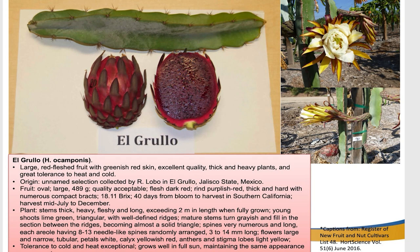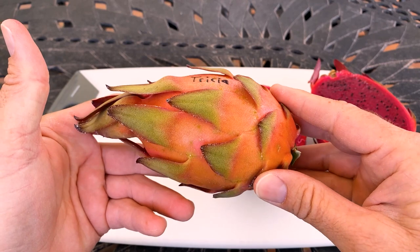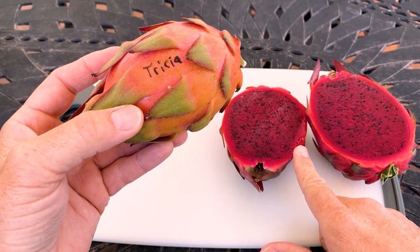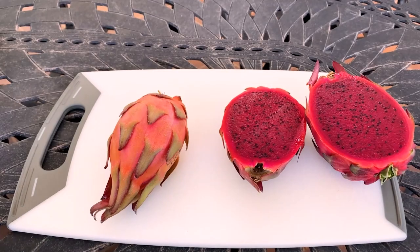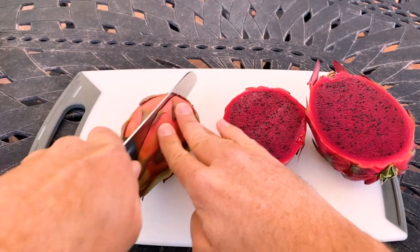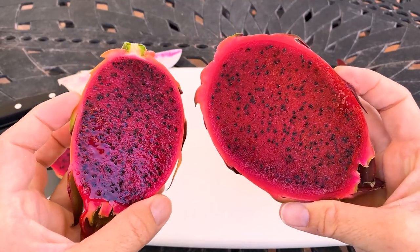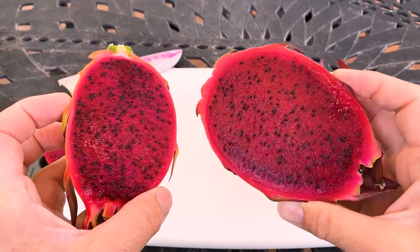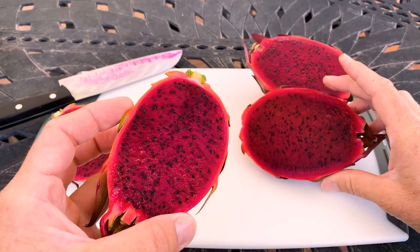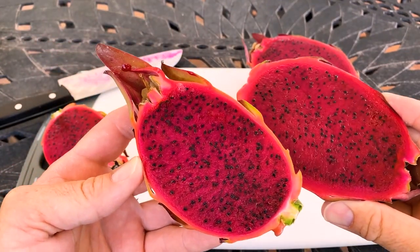They get rather large — almost two pounds. A nice red-fleshed fruit, really pretty. Let's cut them open and compare colors and flavors. They are similar in color — the white undatus DNA did not affect the color. Ocamponis DNA seems to be really, really strong — when you use this variety it seems to be kind of like the dominant DNA. Maybe it's just a tiny bit more magenta. Trisha is really ripe, thin skin. Let's give it a taste.